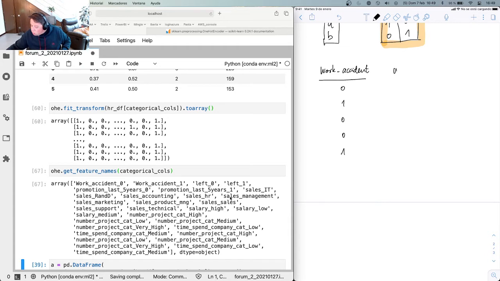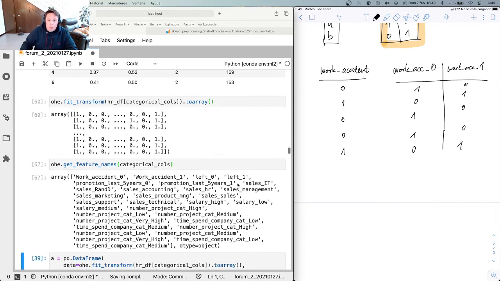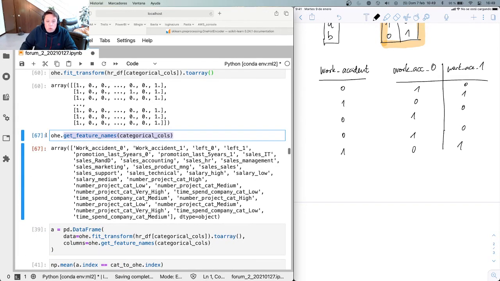And now we have work accident 0 and work accident 1, with zeros and ones per each one of them. This is all the new categories that we are including in our dataset.